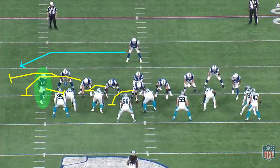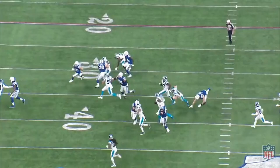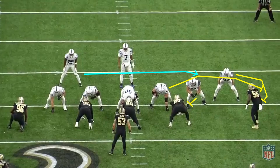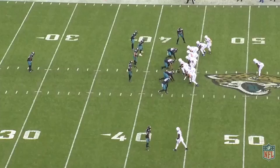The Colts also like to run a pin and pull concept with their athletic linemen. They'll even trust smaller receivers like number 14 Zach Pascal to wall off and pin defensive ends when they're in tight splits close to the offensive linemen. This makes it tough for linebackers and defensive tackles to scrape across that pin, and allows for bigger guys to get in space and block smaller defensive backs. The rest of the line runs a stretch and seal concept where they sprint to get leverage to the play side and wall off defenders, almost like a punt or kick return to one side. It's just as lethal with a tackle as it is with a wide receiver in a tight split.